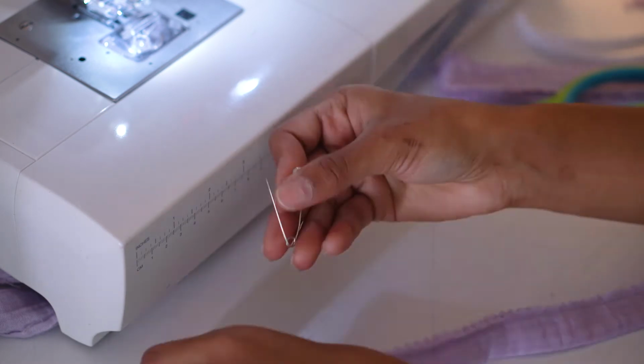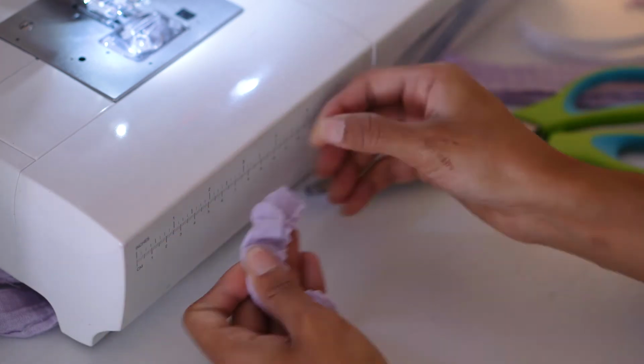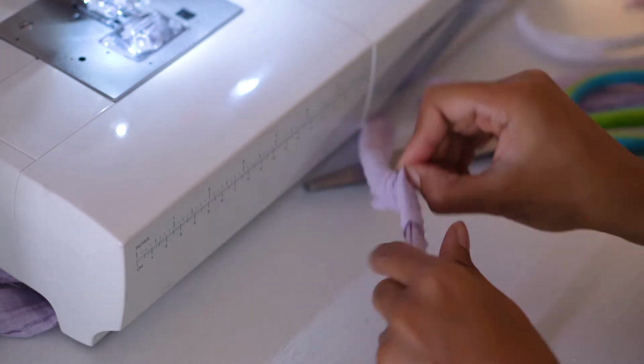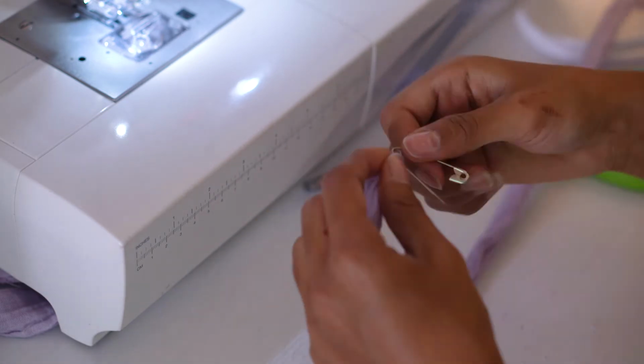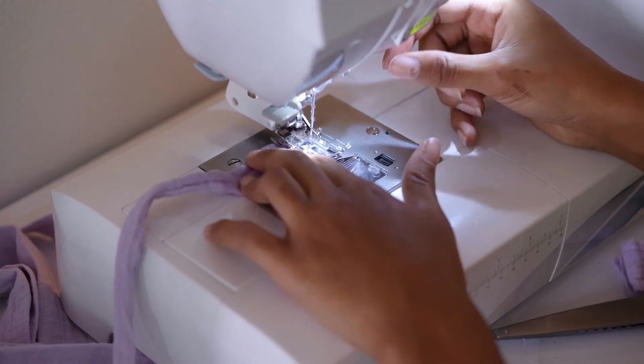And then you're gonna put your safety pin in and flip it all the way through till you have a nice, pretty strap, which you will iron later. And then I'm just closing off the straps.